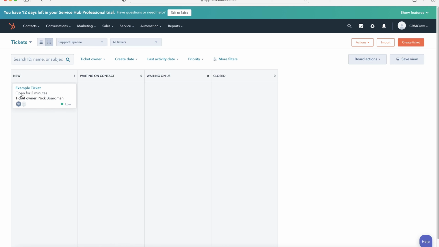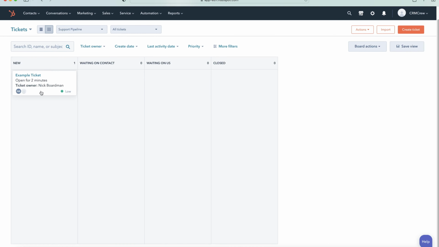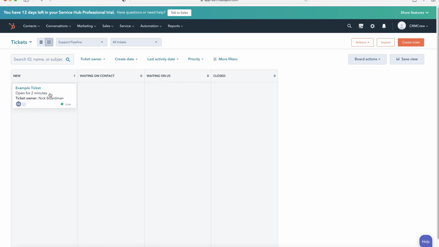what we want to do is we can then go ahead and drag our ticket to the different stages. So we can drag it from one stage to another. It just makes it so much easier to manage all of these different stages. So you just drag and drop from one stage to the next. And obviously we ultimately want to close our tickets or get it to the close stage, so that is then completed and that ticket has been sorted.